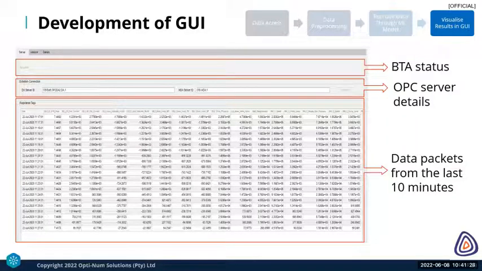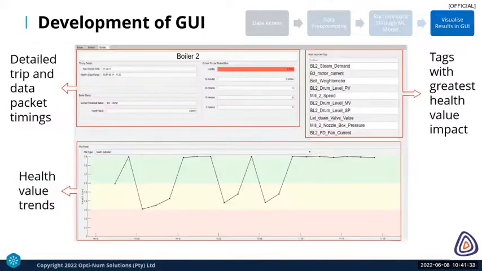Then moving on, we're going to skip the advisor tab and move on to the details tab for the sake of time. So in the details tab, we've got quite a few details about what the algorithm is doing and what the algorithm is outputting. Start at the top here. Immediately we see this is for boiler number two, and we can see that our next packet time is going to come in at a certain time. We're expecting our next packet time. We can see what our healthy data range is, just to confirm that it's not too far in the past.